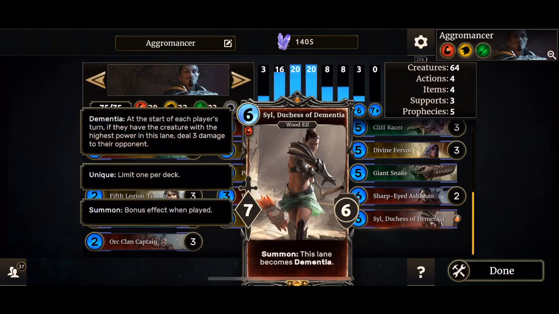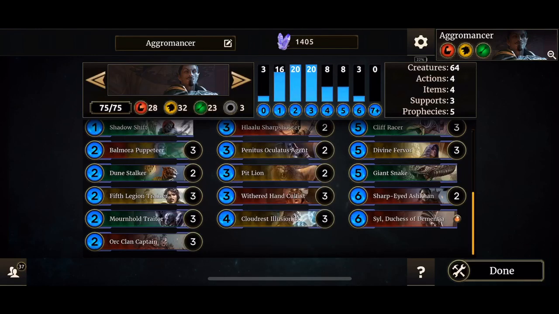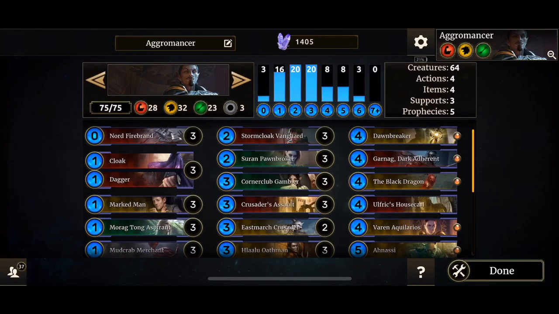Syl helps with lethal, Giant Snake helps with a bit of tempo to stop your opponent, and what can I say? Varen helps you defend against quick aggro that will possibly fill the board quicker than you. Sometimes it happens, especially with aggro warrior. So this is the deck. Let's have some fun with it on ladder.